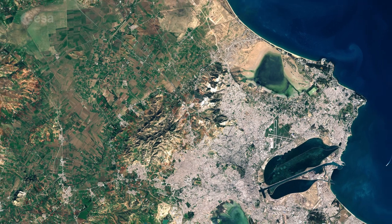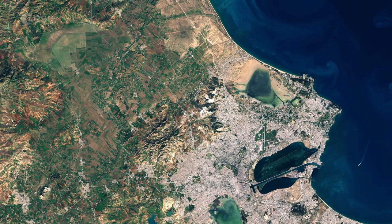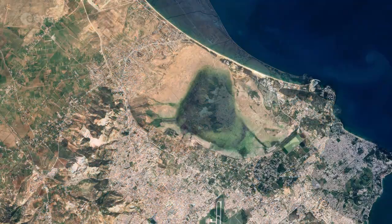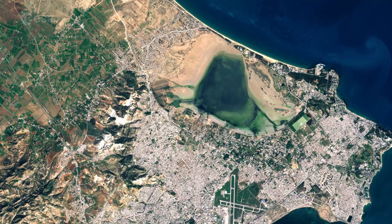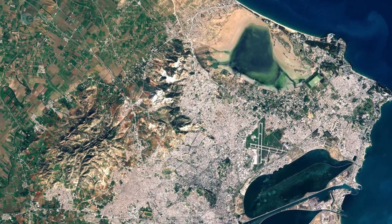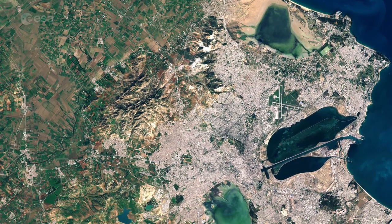This is not the only difference. Note the drastic change in colour across the image, from green to brown, between the winter and summer months. Through its GLOBE Wetland Africa project, ESA works in partnership with the Ramsar Secretariat to use information from satellites to help conserve and manage vulnerable wetlands such as these.